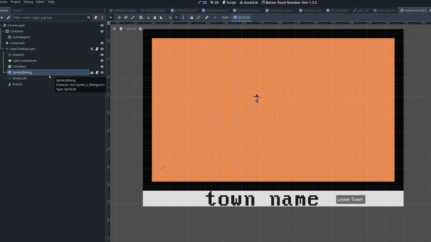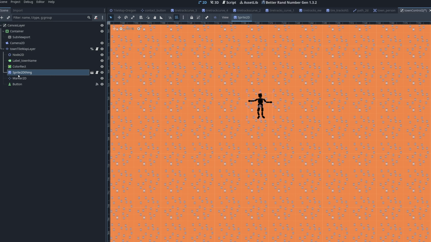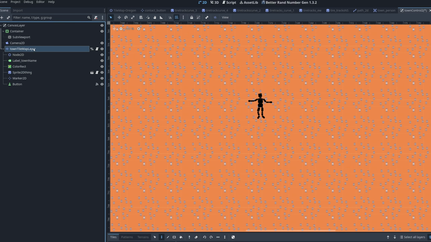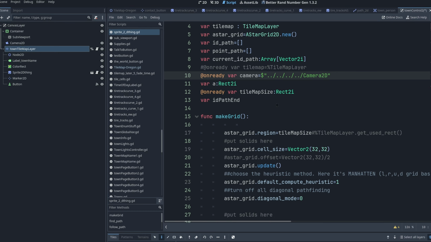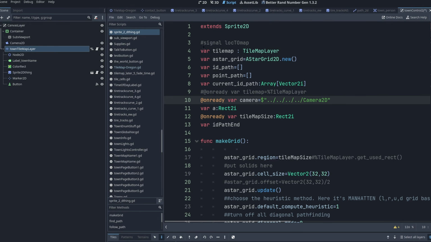Now, this is where getParent works, because when this is instanced, the Sprite2D thing, its parent is the TileMap that they're meandering around. So in the Sprite2D, again, I'm using just the variable tile map, and this time I'm using a TileMapLayer, and that sets this variable up to be a TileMapLayer.